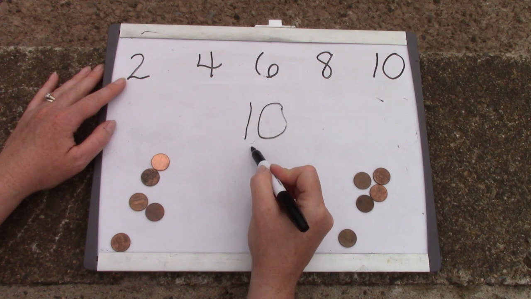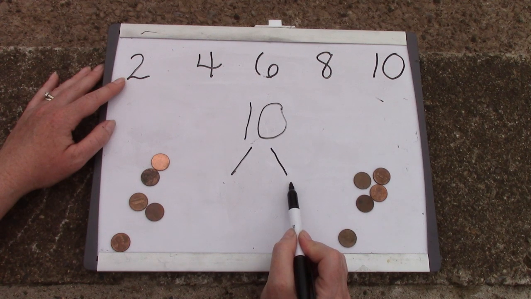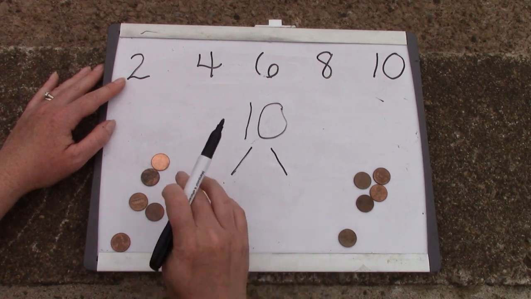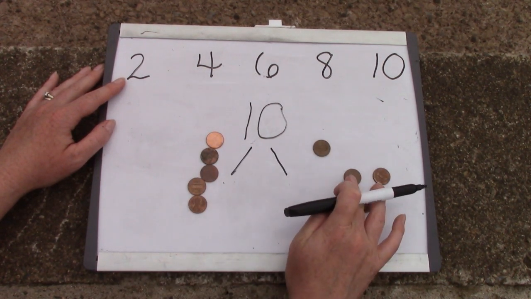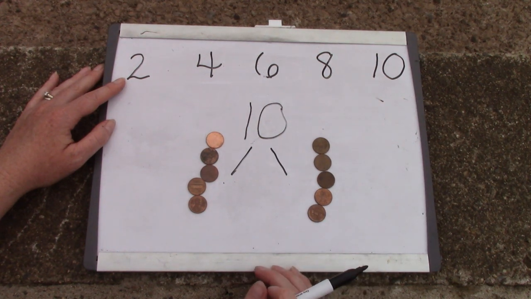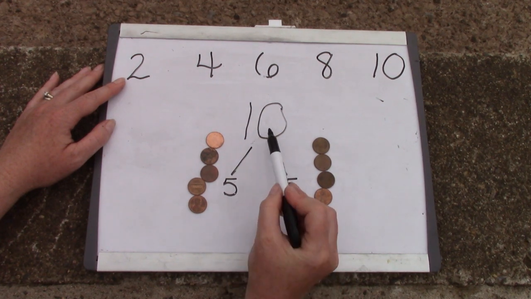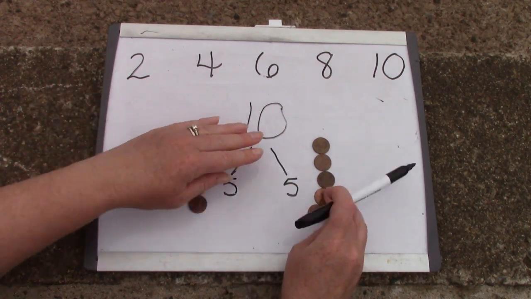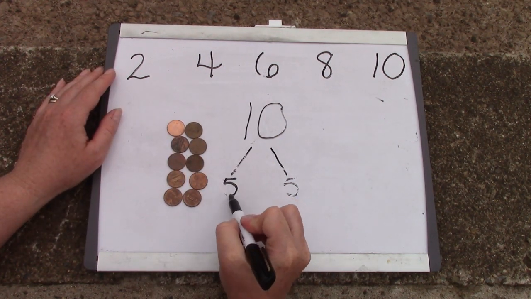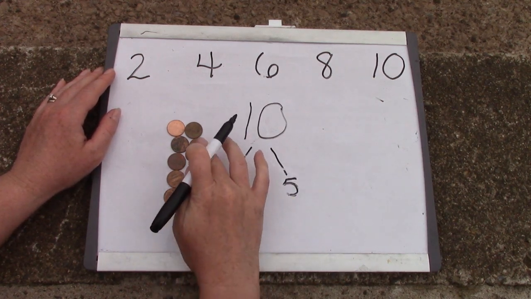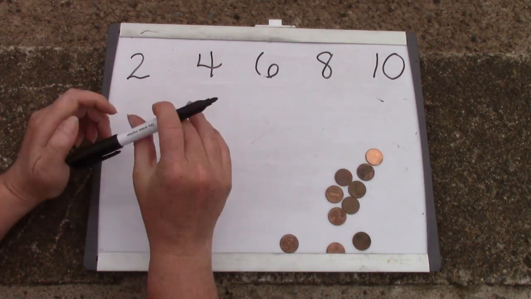Our next number is 10. If I were to subtract half of the number 10. Do you know what numbers I would be using? Let's see. 1, 2, 3, 4, 5, 6, 7, 8, 9, 10. Are they equal? We have 5 on one side and 5 on the other. 5 plus 5 is 10. But if we have 10 and we subtract half of the number, 1, 2, 3, 4, 5, we would be subtracting 5.